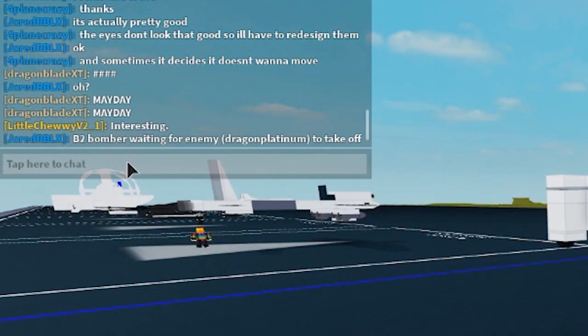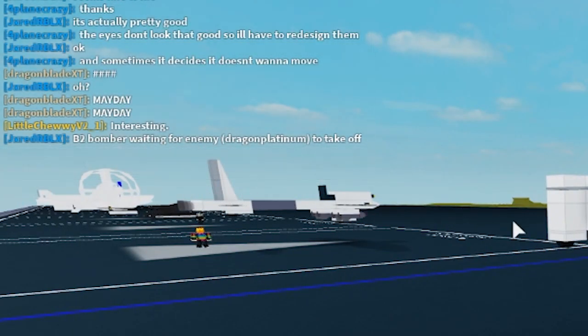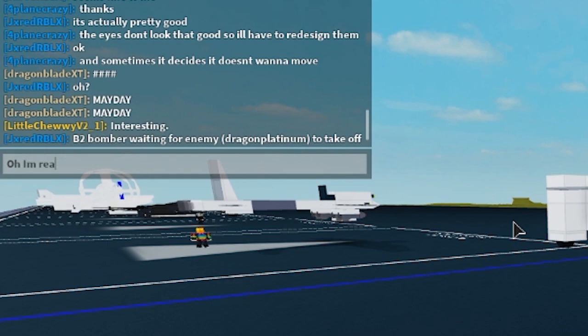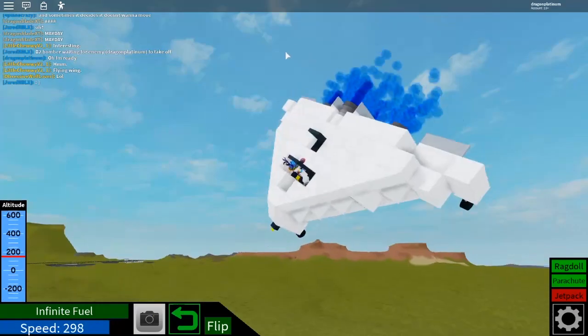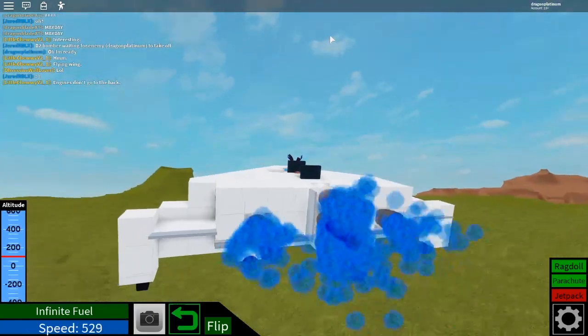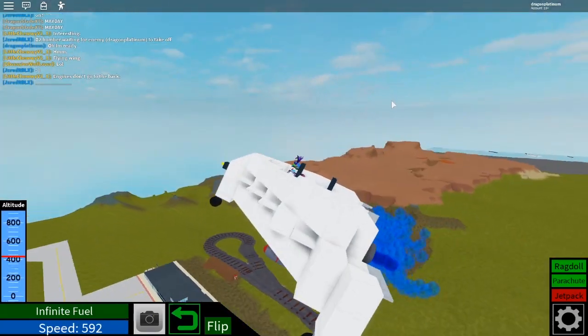Oh, apparently we have a challenge. B2 bomber waiting for enemy dragon platinum takeoff. Oh, I'm ready. Oh god, this thing is not the easiest thing to control, it's so fast.